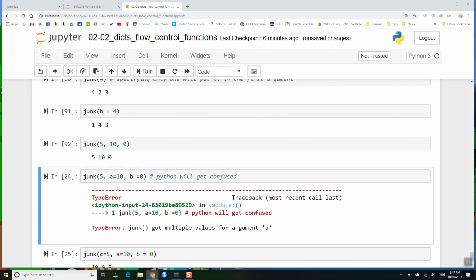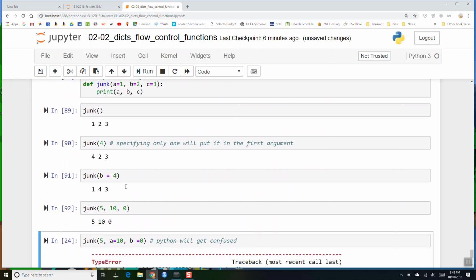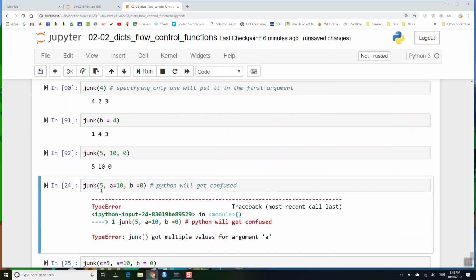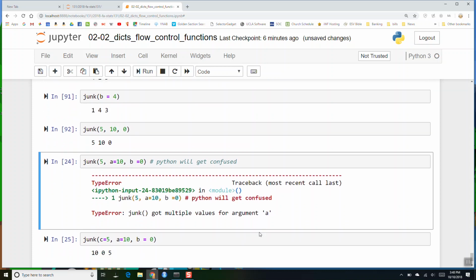Here is an example, though. R was smart enough to try to do all the assignments, and then anything that wasn't associated with an argument name, it would figure out. This actually throws an error in Python. So here I say call junk. Junk expects the arguments A, B, and C. And here I say junk 5, comma, A equals 10 and B equals 0. Okay? This causes Python to get confused because it thinks it's getting multiple arguments for A, okay?